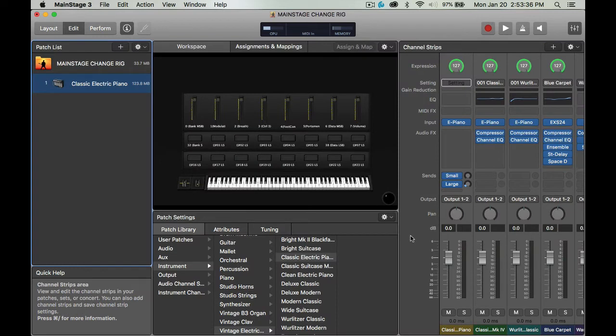So after changing all of these buttons into the absolute setting, where it turns on and off, the next thing I'm going to do is go and check the colors of these mute and solo buttons. It may seem like a minor detail, but to me it's important because I don't want to have to figure out which one is mute and which one is solo. So I'm going to click on this M here, and it's a bluish green color.